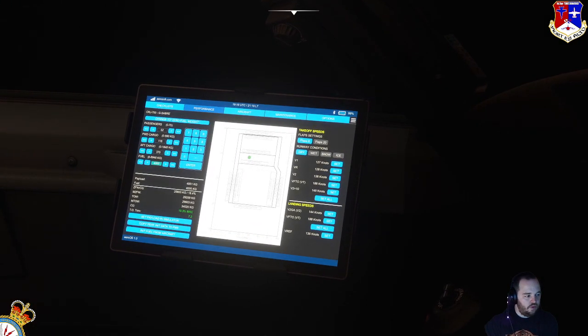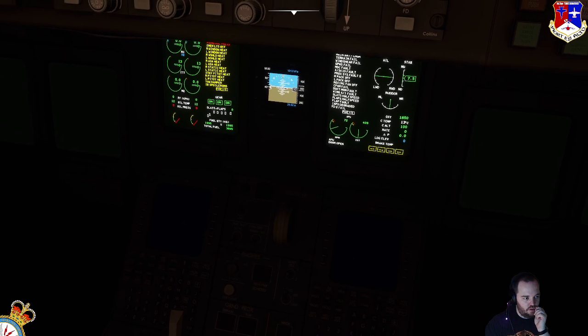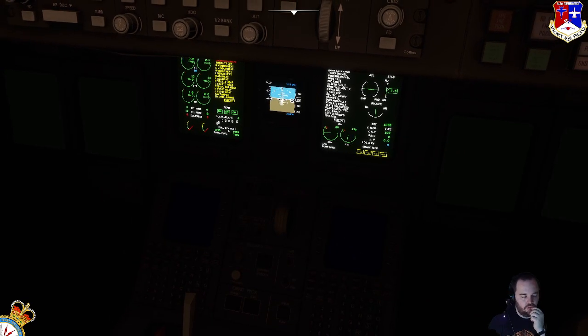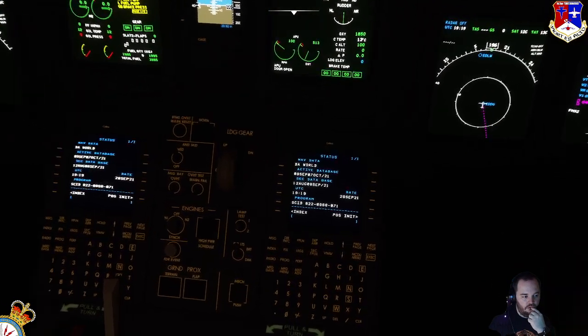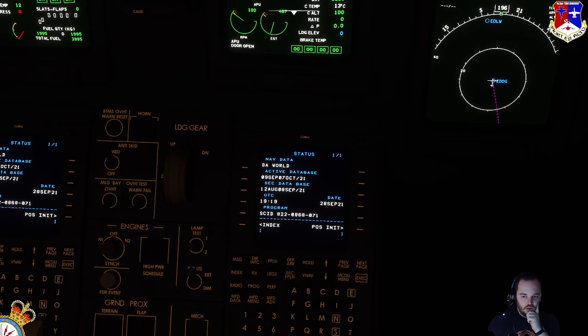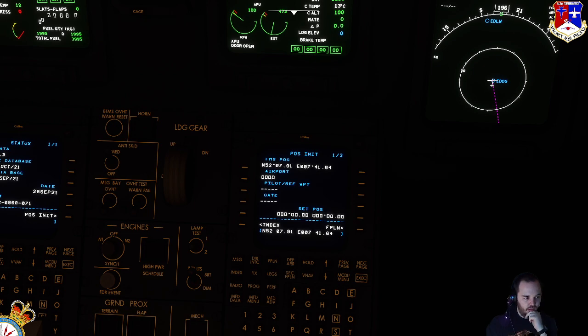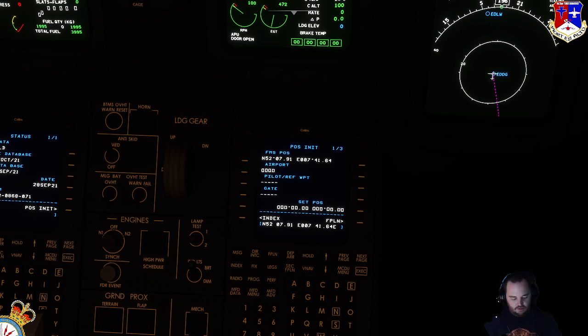Set. Okay, so FMS setup. Start this once we get power. Don't assume that it's set up. Call for clearance, just in case he changes your route. So we got APU power. Regardless, we want to do pause init first anyway. Yes, and then you should get out a pen and paper and call for clearance.